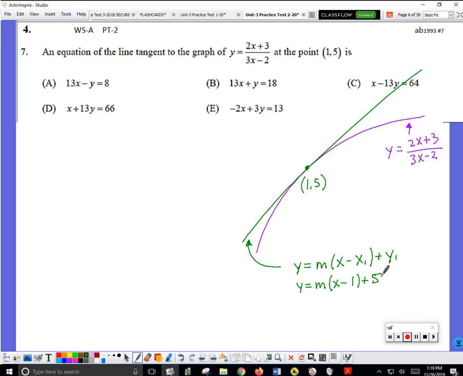All I have to do is find the slope. How do I find the slope of that green line? Let's go Sadie. You find the derivative. So I'm going to take the derivative of this. So how many knew that we needed this derivative? 0.2 for Sadie. So come over here.